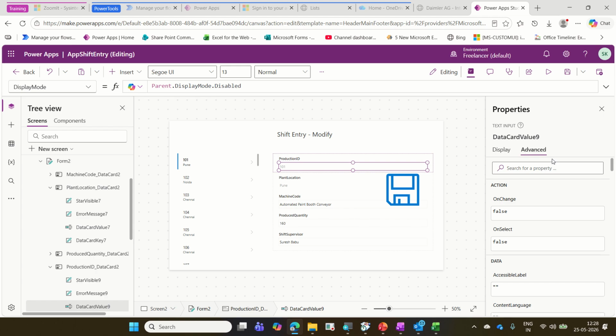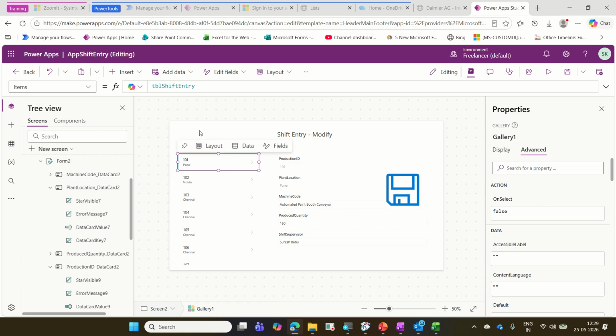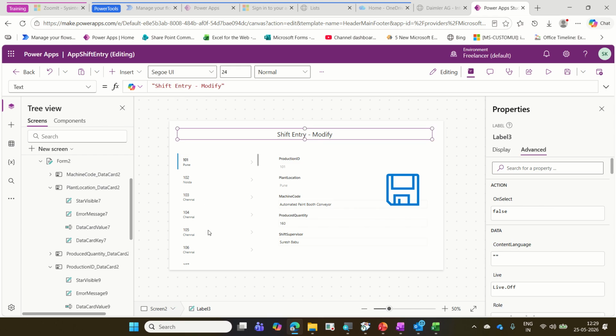Okay. As of now, please save this file. Probably in the next session, we'll see how to search it. For example, here I have only 10, 50 or something, very few production IDs; you may have 100 and 200. So if I select only Pune, it should display only the Pune details here. How to filter it, how to look up and how to bring it here. That part we'll see, and how to bring a table, how to bring Power BI to Power App, how to bring Power App to Power BI, how to integrate all the screens, how to publish it. So these are all the various topics still pending.